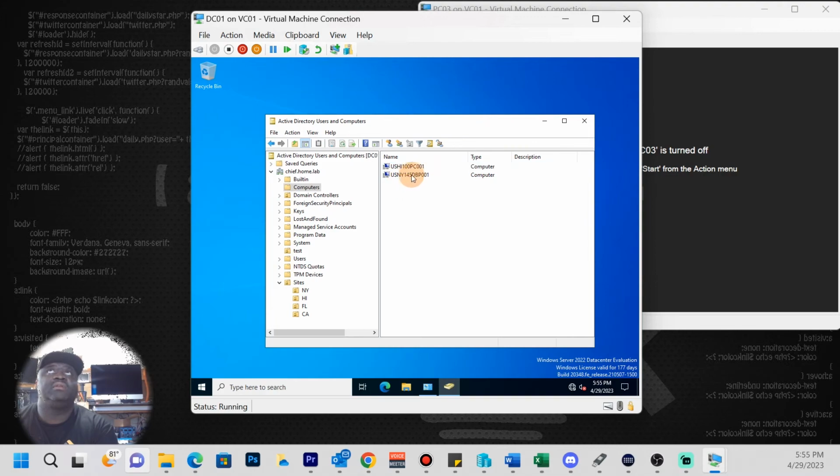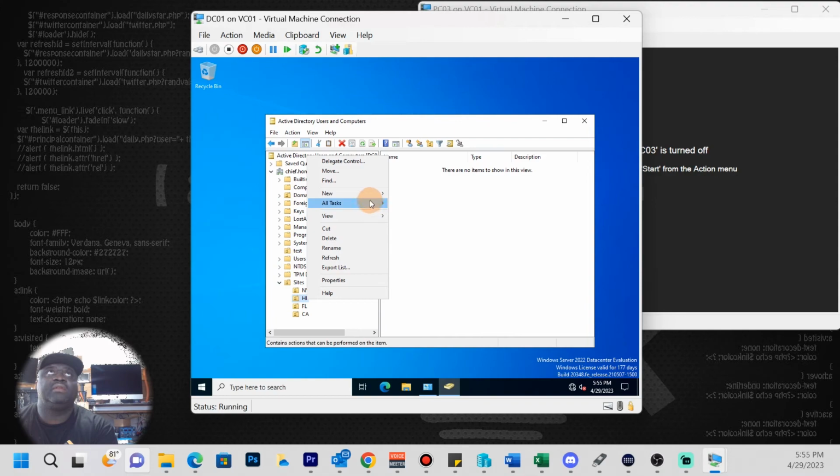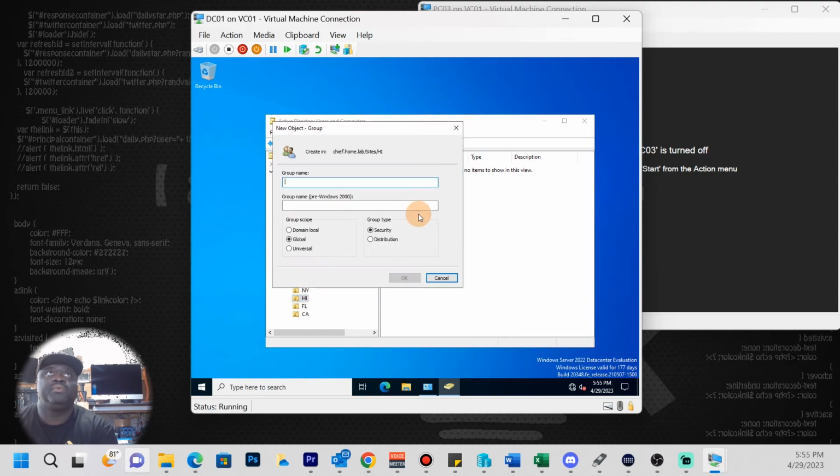So you can really look at the computer and see where they belong, right? This is one of the good things about a naming convention, because if you name them right, it should show you US HI. So if you see HI, automatically you know that computer belongs to Hawaii.